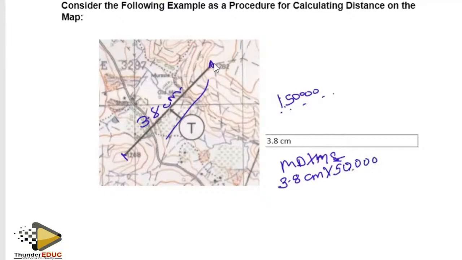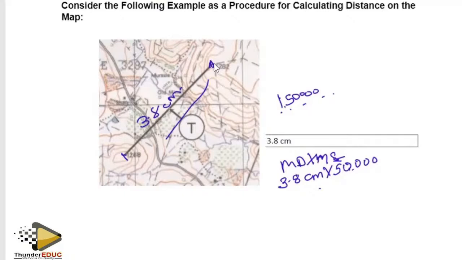And after multiplying by 50,000, remember, what does this scale mean? 1 centimeter on the map represents 50,000 centimeters on the ground, meaning that this 3.8 centimeters is what you measured on the map, on the piece of paper. So if this is what is on the paper, you must convert this distance to reality distance. You know that each unit on the map is representing 50,000. So what will I have? What will be the units? So we multiply. After multiplying, what will you get?